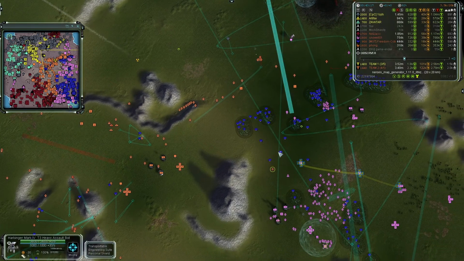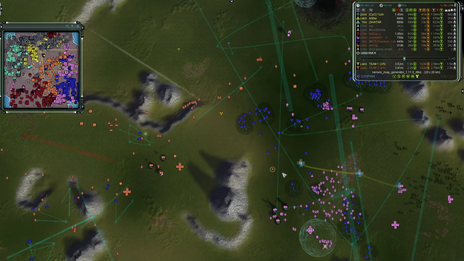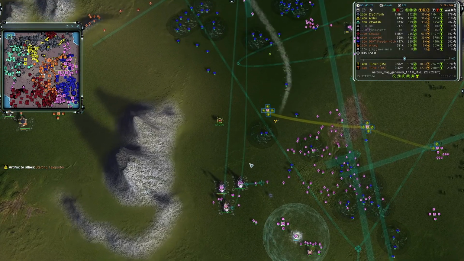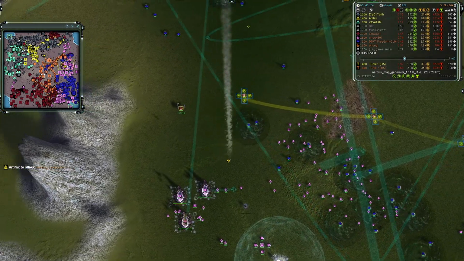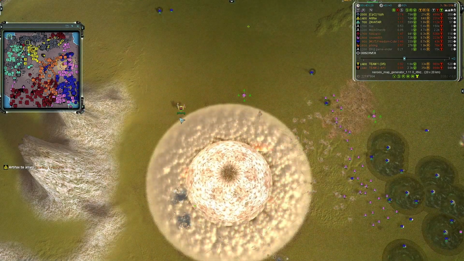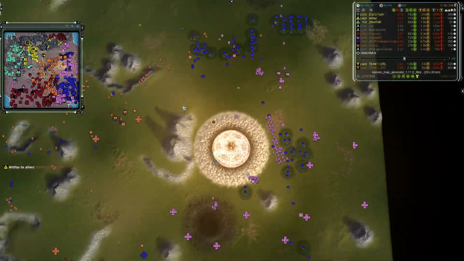Let's see if he can manage it. Nuke is about to land on top of him. Oh, it's going to kill Fong. There it goes. No, it's just barely out of range. Look at that. It was barely out of range. Got singed a little bit.